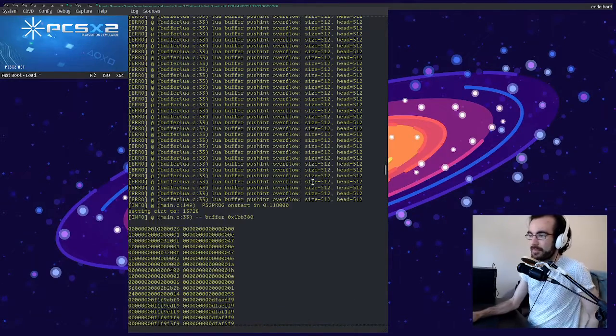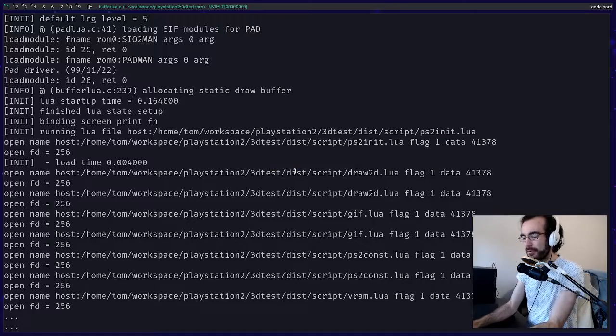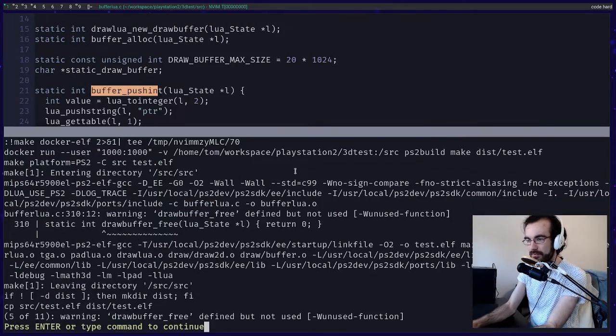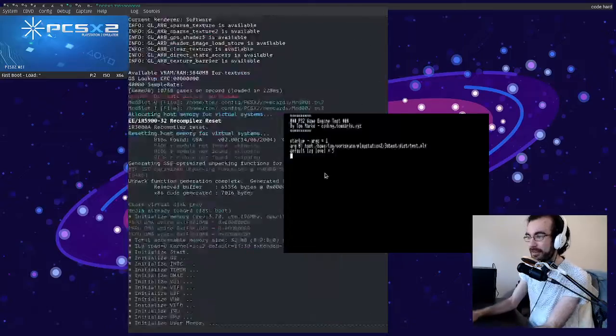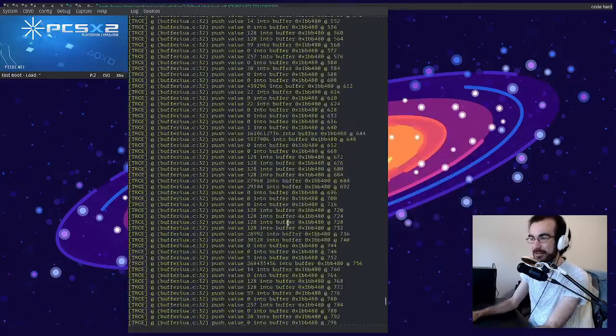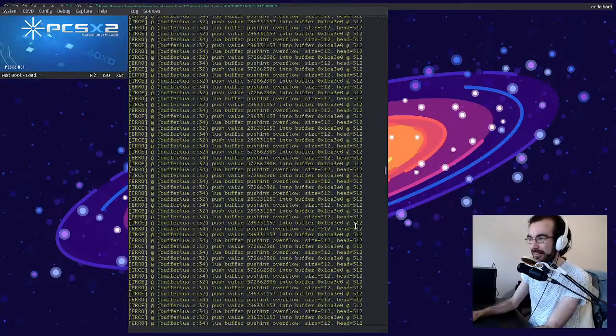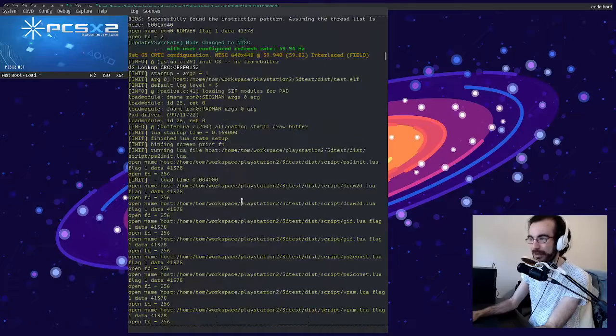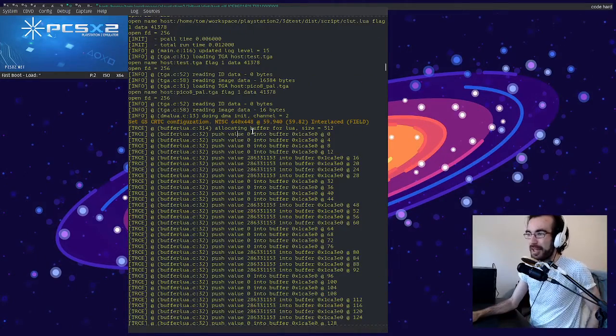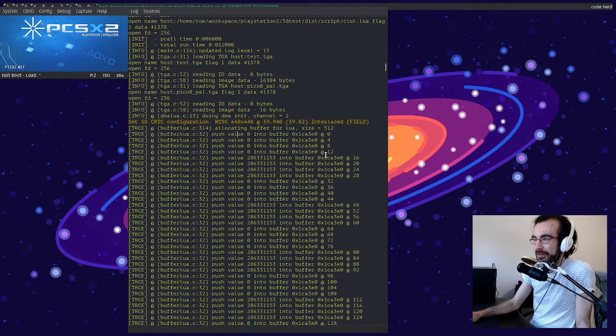Okay. We need to build. And this is going to yell at me quite a lot. This is going to just blow up my logging, because all of our draw buffer construction is done using the same abstraction. Okay. Pushing into this buffer.